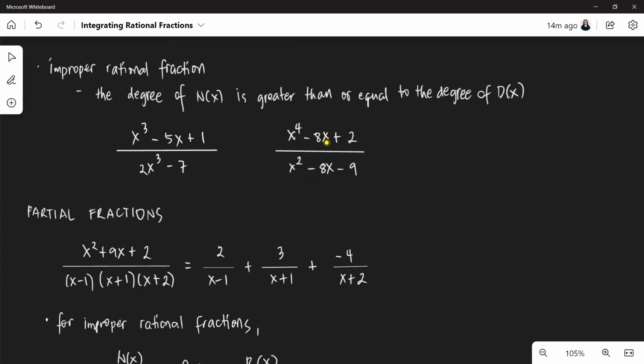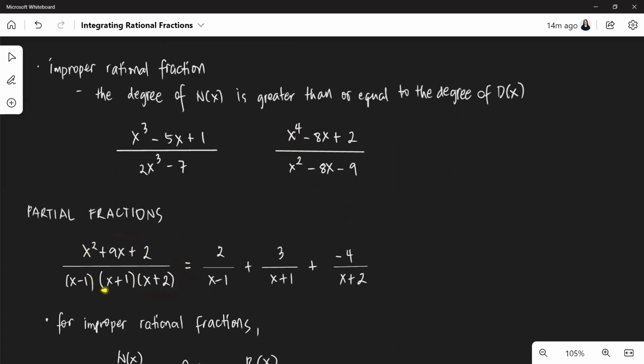In algebra, usually we combine two or more fractions to form a single fraction. But here, since we are going to integrate the fraction, if the integration methods, simple substitution for instance, cannot be used for rational fractions, then we need to divide the fraction into simpler fractions so that we can apply the different formulas in integration. So we need to resolve a single fraction into what we call partial fractions.